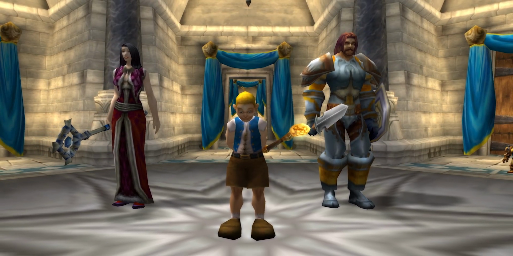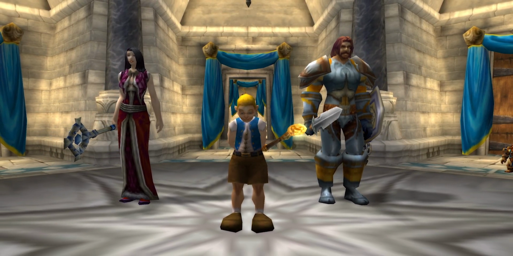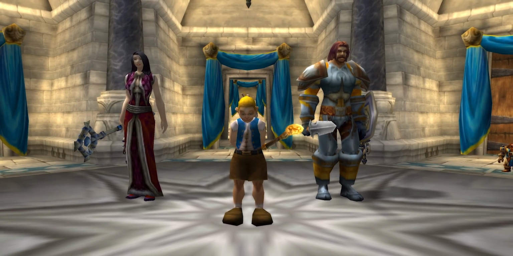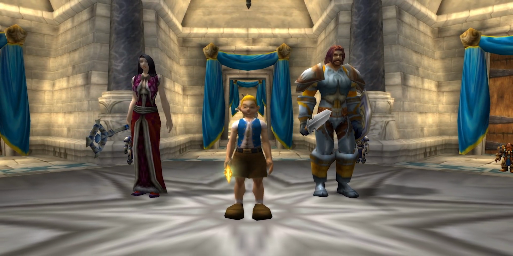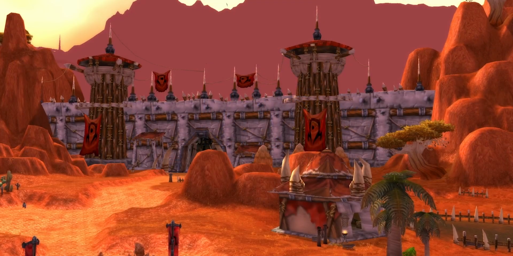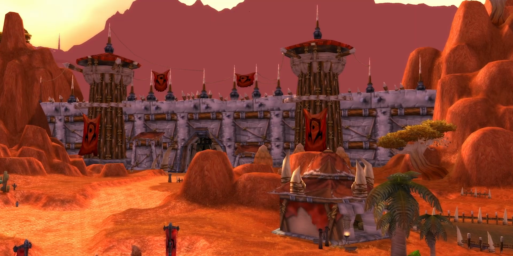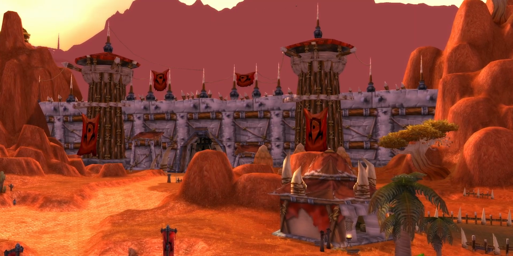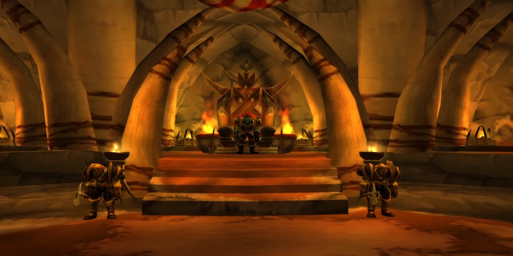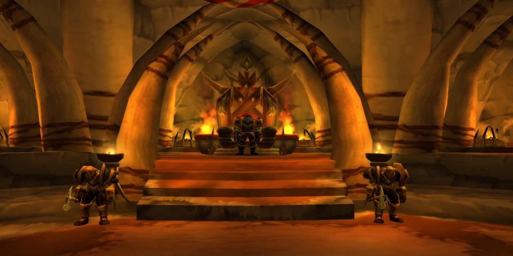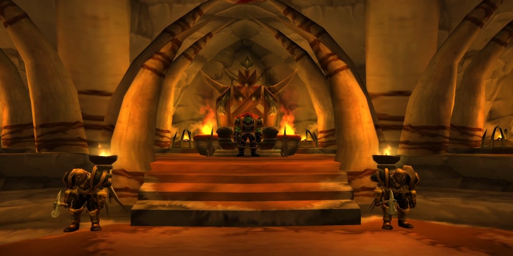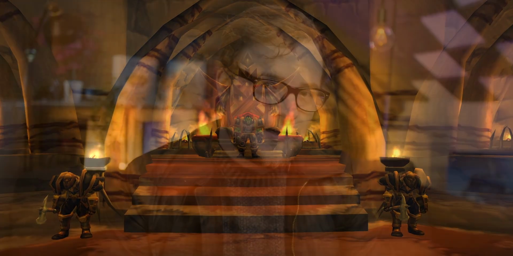The first time we interacted with Anduin as players, he stood beside Bolvar and Katrana Prestor in Stormwind Keep. Anduin held power, but he was only a child. By this point in the timeline, Anduin Wrynn had actually disappeared. All they knew is he went to a peace summit with the Horde and he didn't come back. And painfully, Anduin's childlike hope is the very thing that inspired Varian to give Thrall's new Horde a chance.